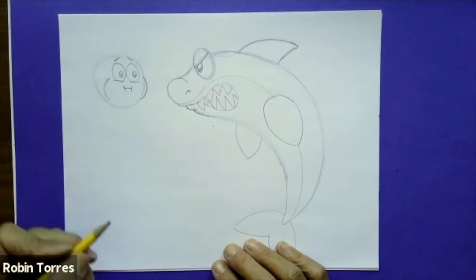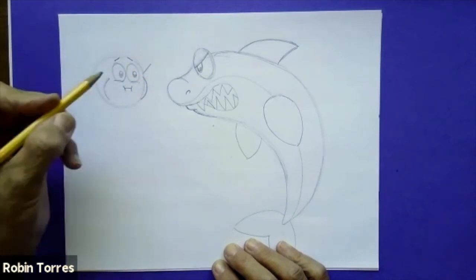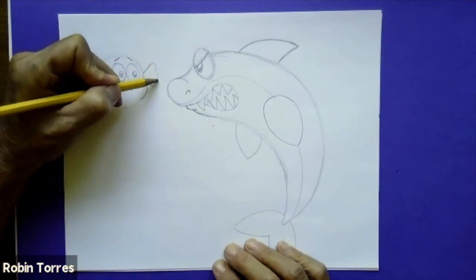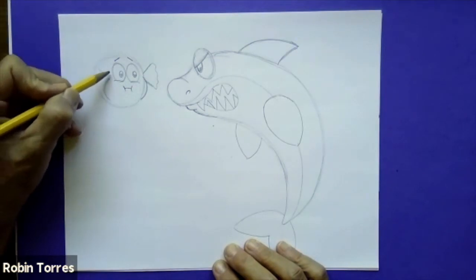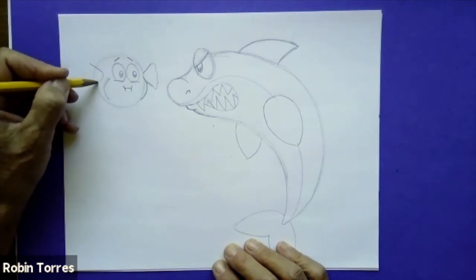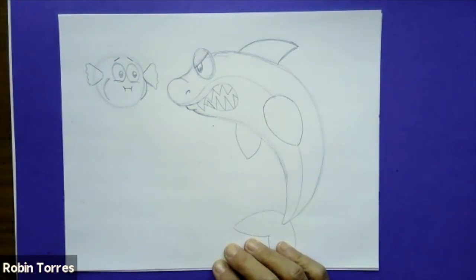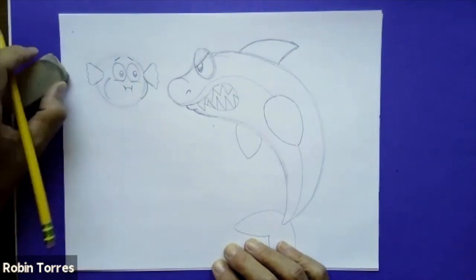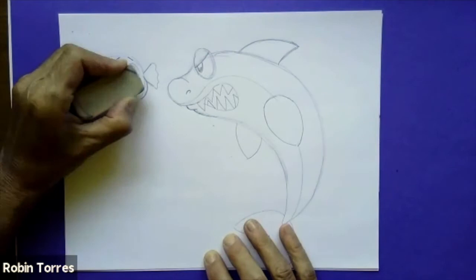Now for the next part of our little pufferfish, we're going to give him some arm fins. So I'm going to draw one line turning up, and then another line tilting out, and then just going to feather the edge. I'm going to match that on this side. So somewhere over here on this side of his eye, I'm going to do one line coming up, and one line coming down, and feather the edge. I'm going to take my eraser, and I'm going to erase the line inside right here. I'm also going to erase this line right here on the side of his cheek.